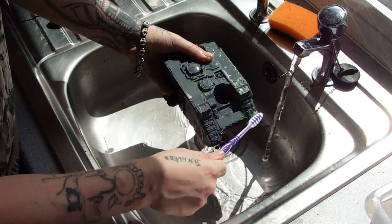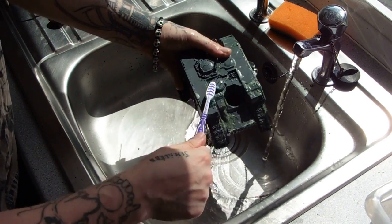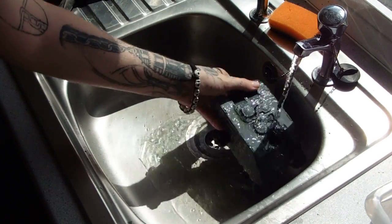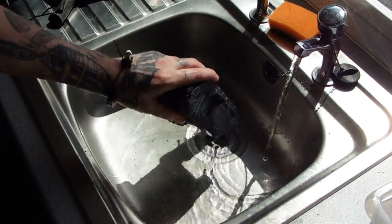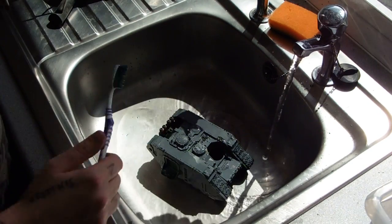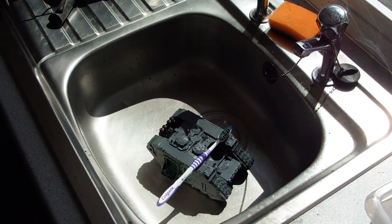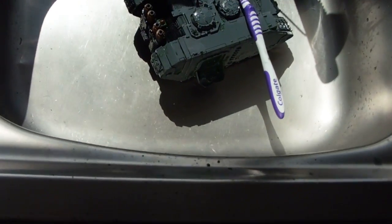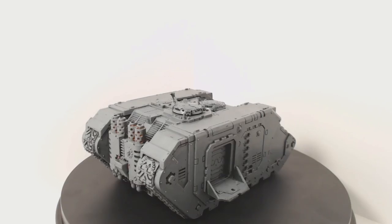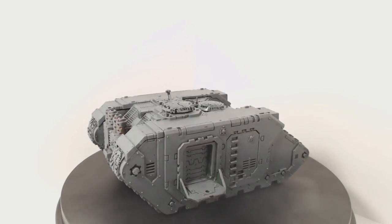well, Fluffy didn't get fully finished, because by the time I'd nearly finished him, the Death Guard Codex came out, and you don't really get Death Guard Forge Fiends, so I just lost my motivation for that one. But for this, I've got a really cool idea. I'll probably do that as a video for you at some point as well. So we'll give it a good clean, and in another video I will start doing the green stuff and converting for it to make it a cool looking Death Guard tank.